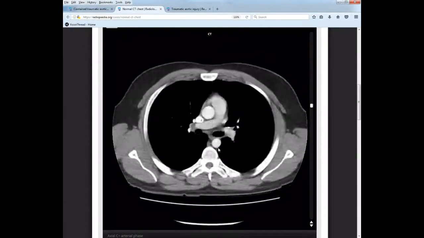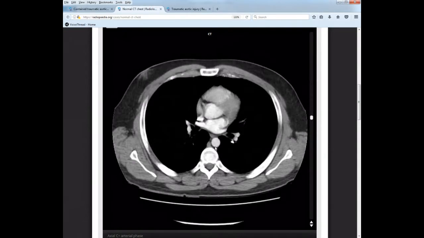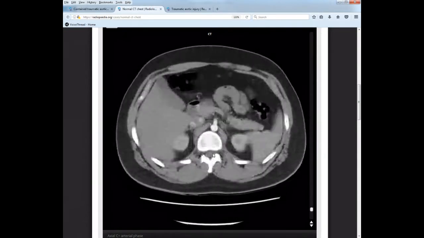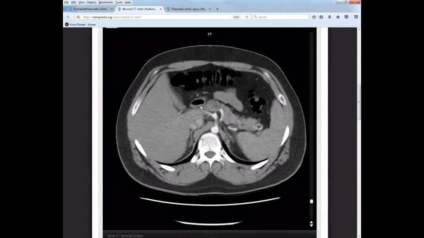Inferiorly, the outlet is formed by T12, the 12th ribs and costal margins, and the xiphisternal junction. So let's go all the way down to T12, which is right here. There's T12, so here's the posterior border of the thoracic outlet, and then we could follow these ribs. This is now tilted the other way, where the anterior portion of the thoracic outlet is pointing superiorly.